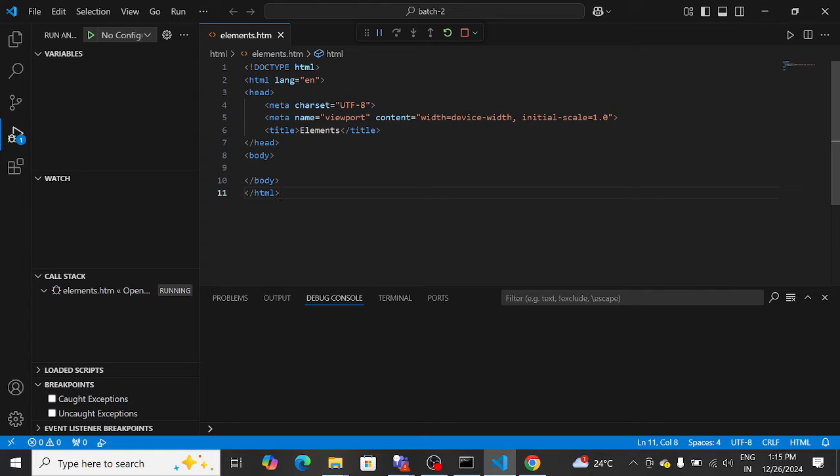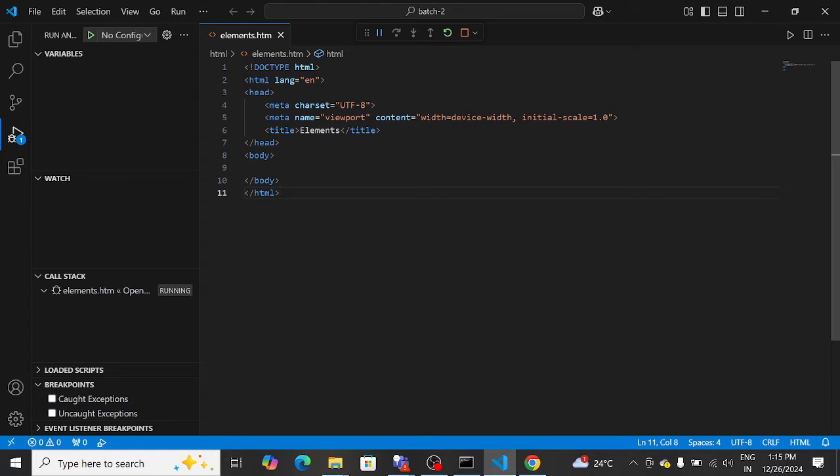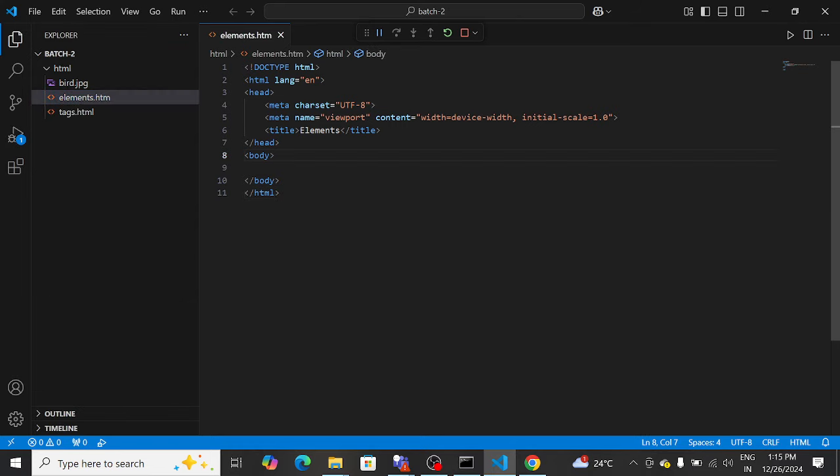Already done. What I've given in the title session is present in the head of the body, that is the title. Okay, so close this terminal and close this also. Here, what is an element? An element comprises a start tag, content, and an end tag. We have the element: the start tag, content and end tag. We call it an element.